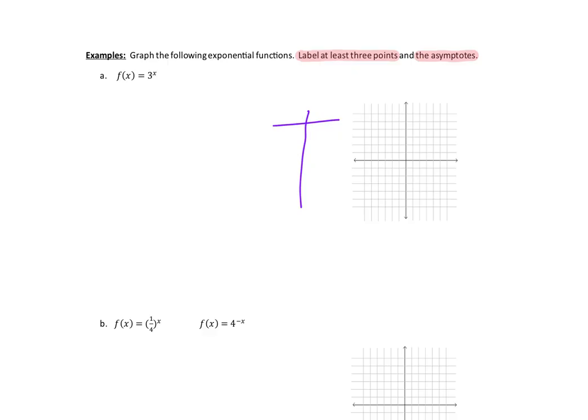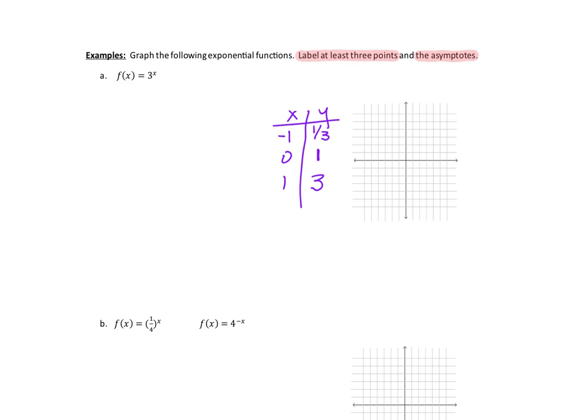Move that closer to my graph. All right, so what we're going to do here is, it doesn't matter where we start, but we know that anything raised to the 0 power is 1. Anything raised to the first power is itself. And anything raised to -1 is the reciprocal. And so these are 3 very easy points to calculate.